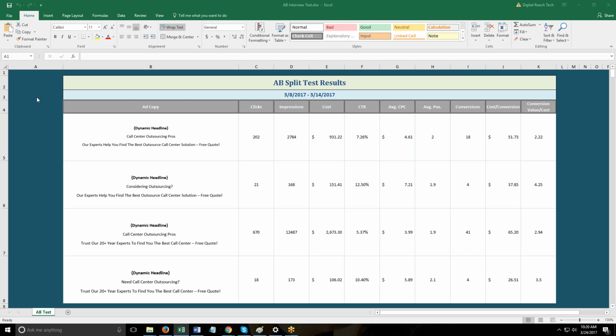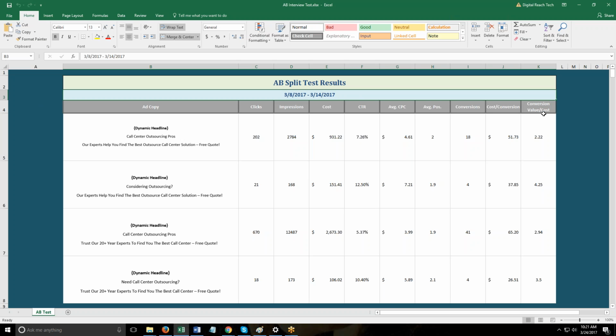And I will say that if you were running another A/B split test, most of them are not nearly this complicated. It's definitely the most complicated one I've ever seen. But I'll be talking you through why and what you should be analyzing here. So here's an example A/B split test. We'll just start at the very top here. Date range is 3/8 to 3/14. So this split test has been running for about a week.